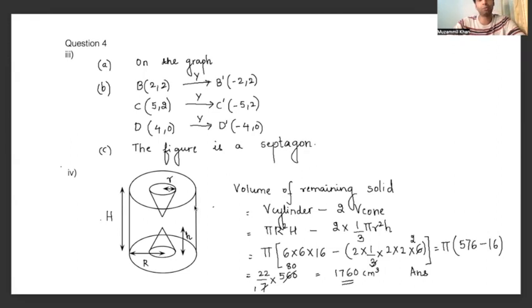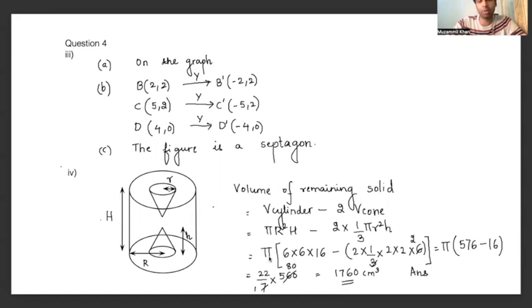Next, question 4, the fourth part. It was again a question from mensuration, where we have been given a cylinder, which I have denoted by these two variables, capital H and capital R, for the height and the radius respectively. And from this cylinder, we are hollowing out two congruent cones, identical cones. And you can see this result. We had to find the volume of the remaining solid, which is basically the volume of the cylinder. And from that, both the cones had to be subtracted, not one. And therefore, you can see this 2 here. Formulae we are all well versed with. And you can see the correct substitution.